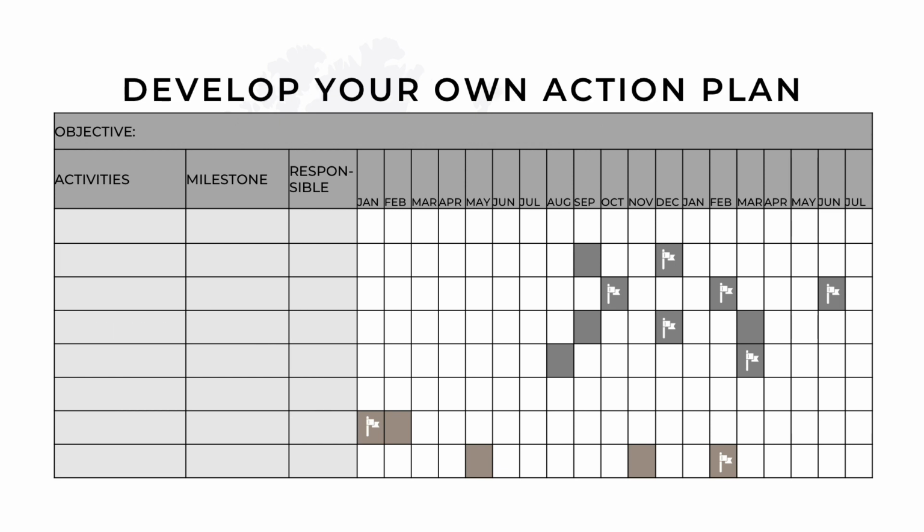Again, now it is your turn to come up with an action plan. Use the action plan template in the worksheet below and define an action plan for achieving your objectives. After you have filled in the worksheets, I will see you in week 2 that will focus on funding your launch.